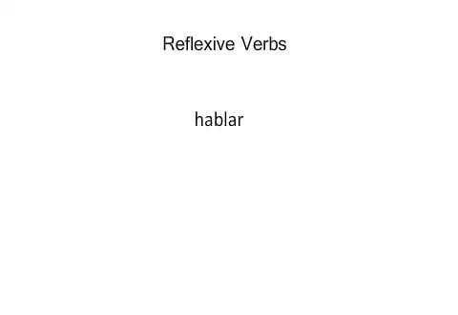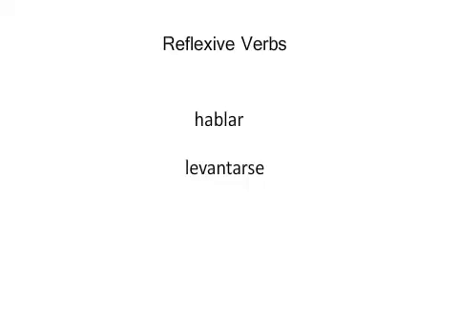Up until now, most verbs that you've seen have looked like this. Hablar, it ends with an AR. You might see a verb that ends with an ER, or you might see a verb that ends with an IR. From everything you've learned, all Spanish verbs seem to end with AR, ER, or IR before they're conjugated. However, reflexive verbs are a little bit different. They're still going to be classified as AR, ER, or IR verbs, but they actually have something after that. They have an SE. That's our indication that a verb is a reflexive verb and that we're going to have to use step 4 when we conjugate this verb.